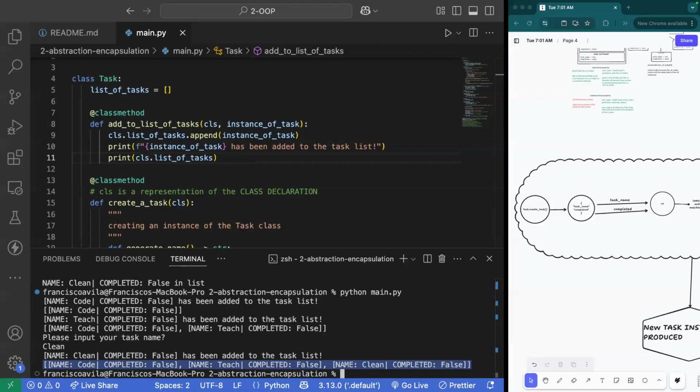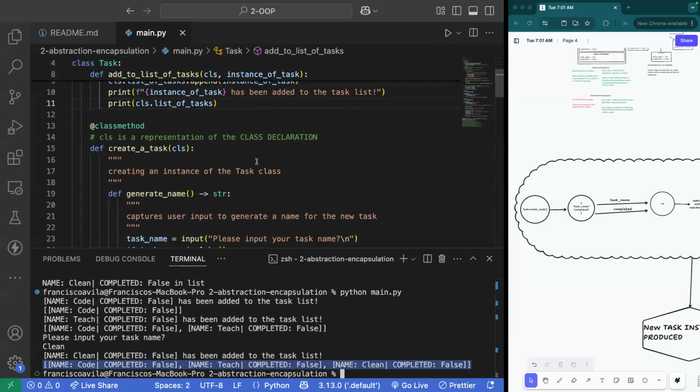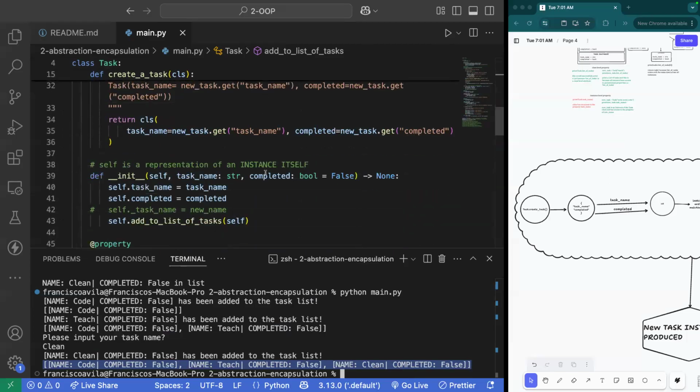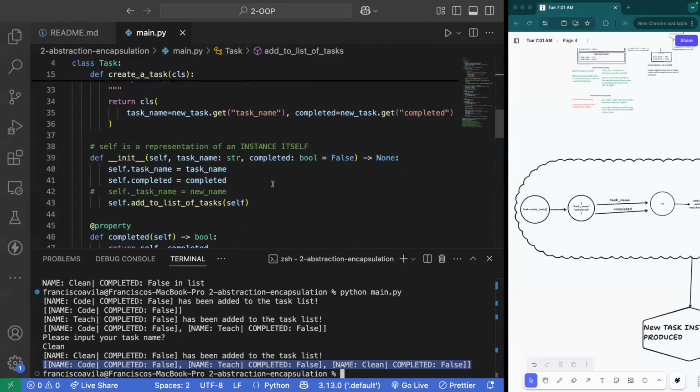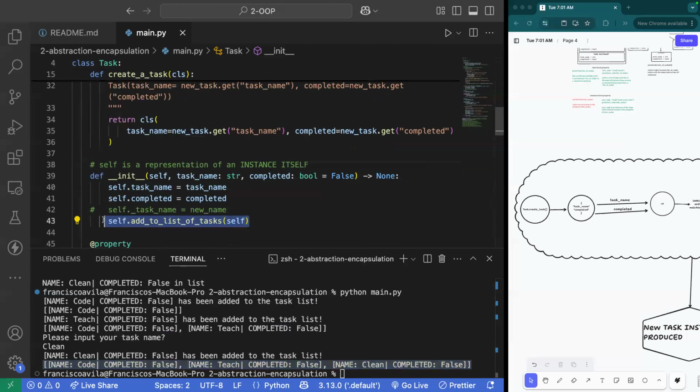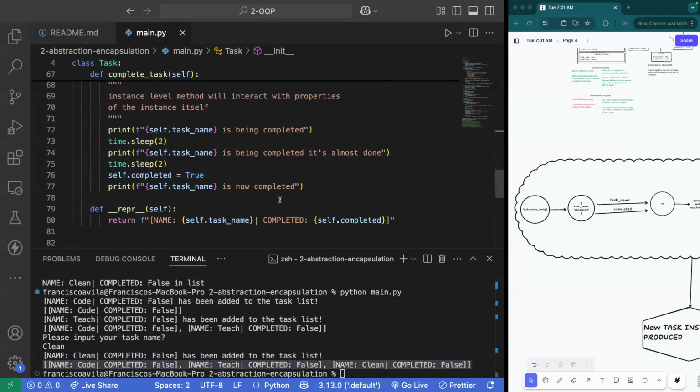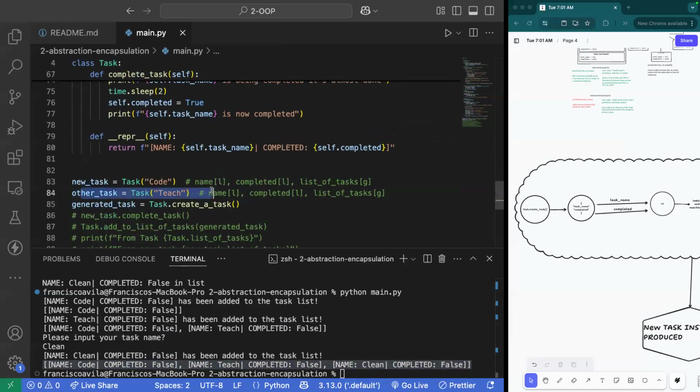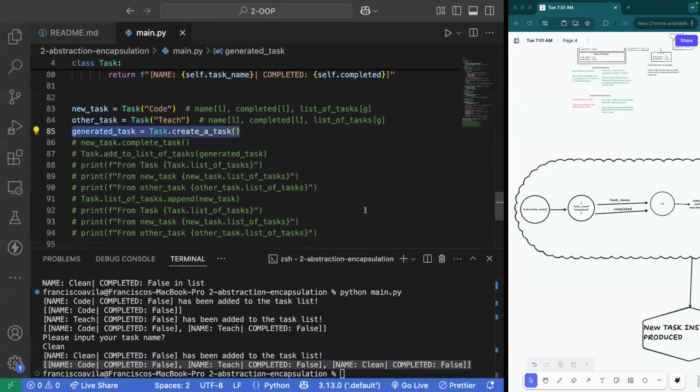I might have missed something, but I'm not understanding why you're adding the class method to the instance properties. Isn't it already accessible to the instance? So the add to list is already accessible off of an instance, so why add it to it? Like at the very bottom, if you defined a new task, you could do new task dot create a task already without even assigning it to the property.